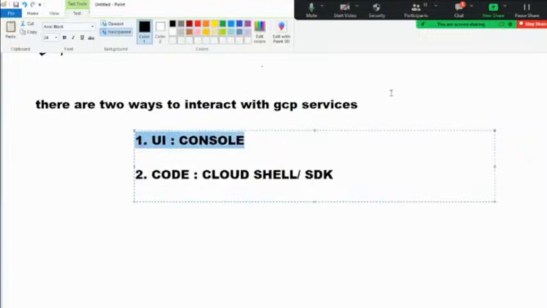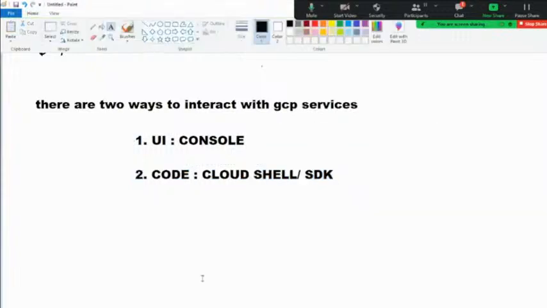If you want to use any service in GCP, you can go this way. This is a manual process. Sir, I want to create a bucket, or delete something, or interact with Google Cloud Storage. You can also interact from the code, that is Cloud Shell or Cloud SDK, from anywhere. These things we will also be seeing, guys. I want to understand the concepts via UI, but tomorrow I want to automate it with code, because there are professionals who are automating the processes. Automating can only be done with the help of code.